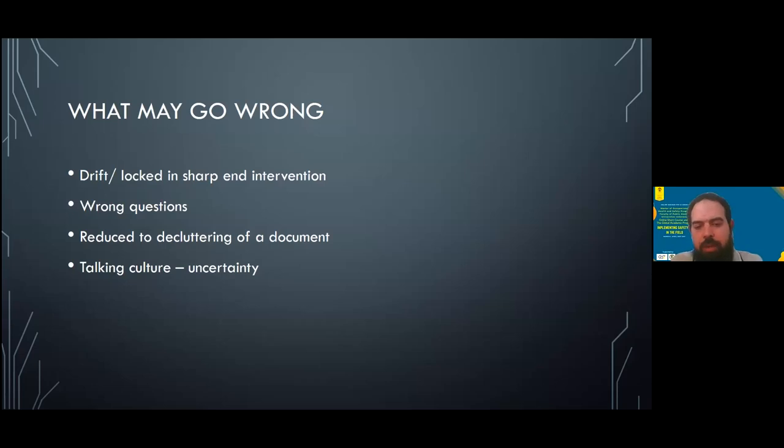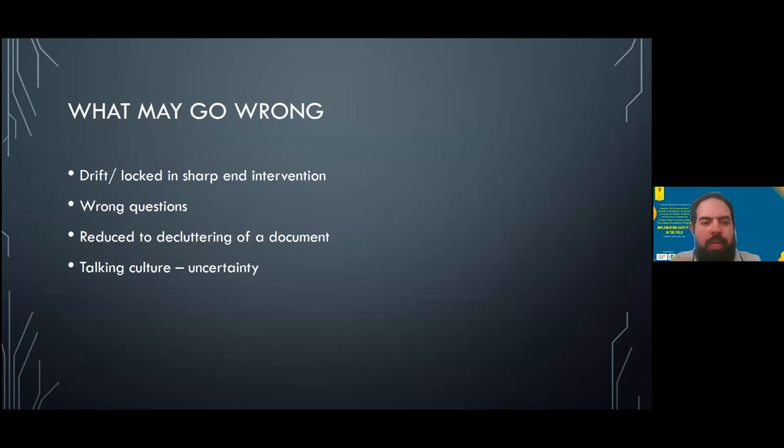Also, asking the wrong questions. The company that I'm working with is focusing a lot on trying to win the trust of the workers. They want the workers to trust the management, okay? But they forget that they also need to make the workers trust the workers. There is still a problem with the leaders to really fully trust the workers and trust the workers' choices. Without that, there will be no genuine Safety-II implementation. It has to be both ways. You want to make the workers trust you, but you also have to trust the workers' choices. And you have to sit with yourself and question if you are really willing to do that or not.